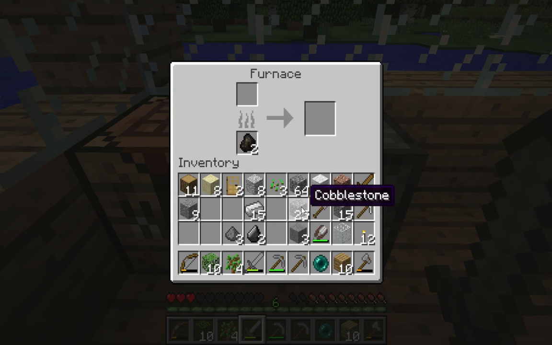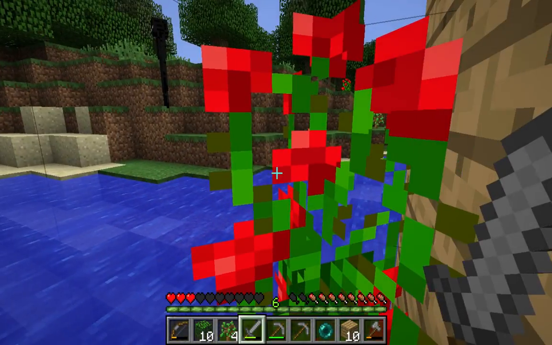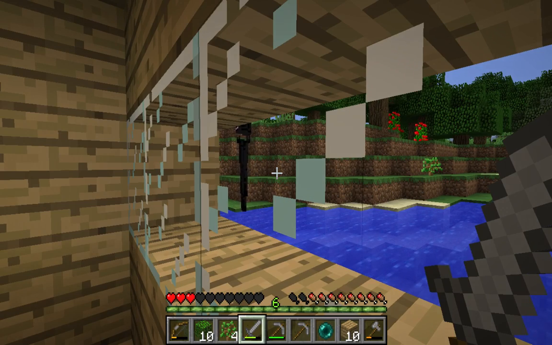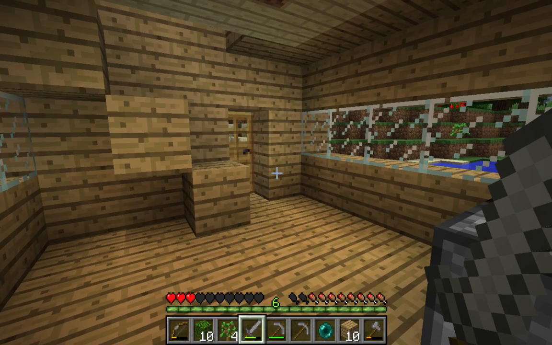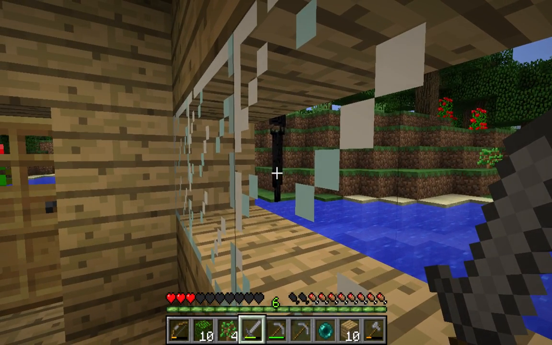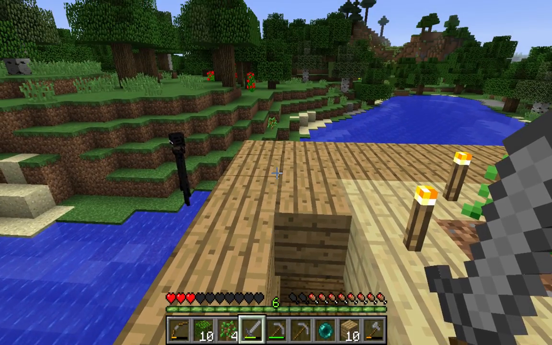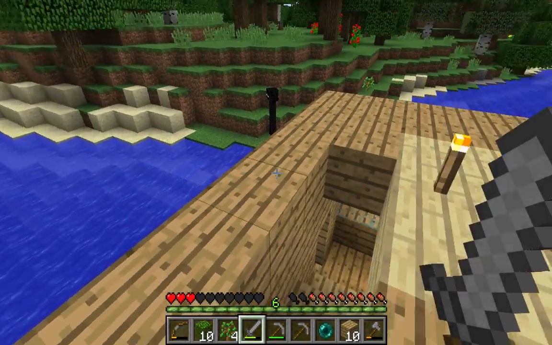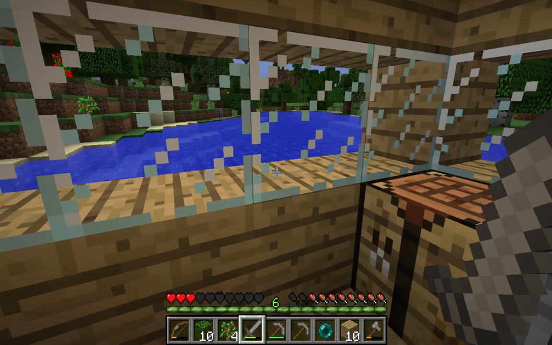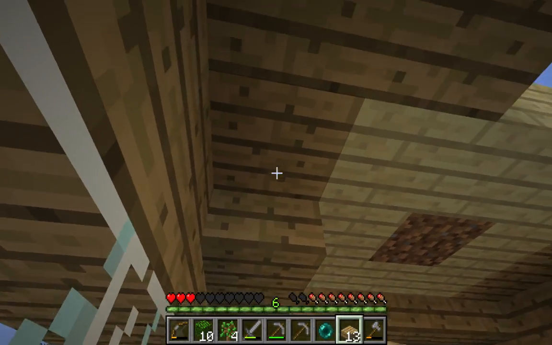Okay, I'm gonna smelt up some more cobblestone. And charcoal. You can smelt 8 things with it. That's what happens if you look at an Enderman. Get to work, and I'm improving my house.